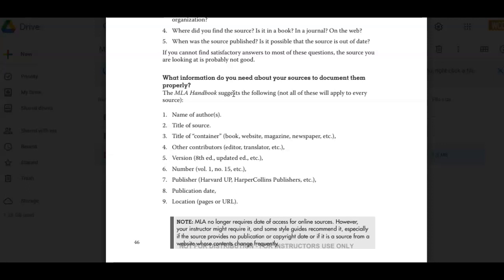You're going to look for the name of the author, the title of the source, where it's from, if it's from a book, a website, or a magazine, the version number if that applies, the publisher, the publication date, and if it's an internet source, the URL. So you train yourself to really try to find that information about your source.